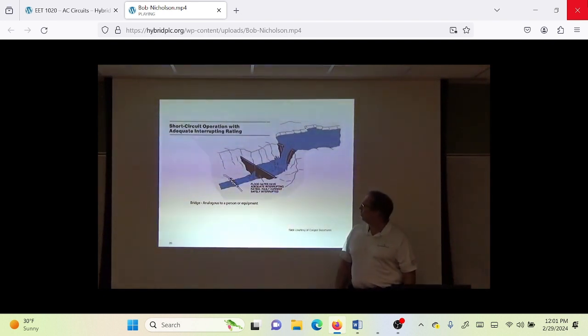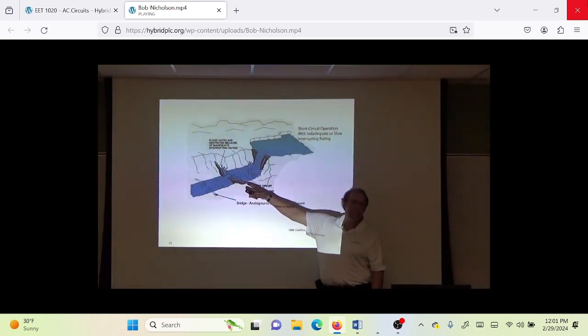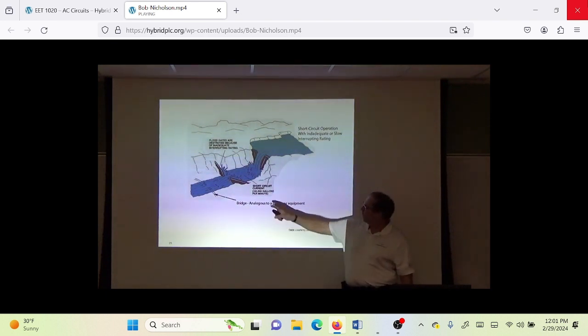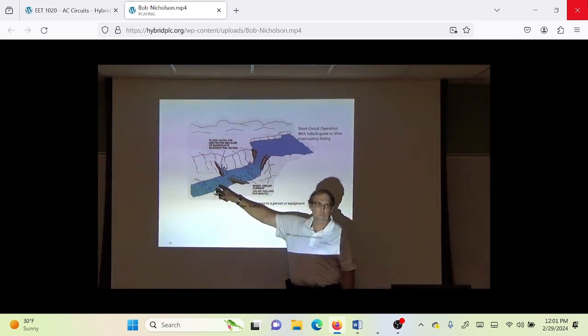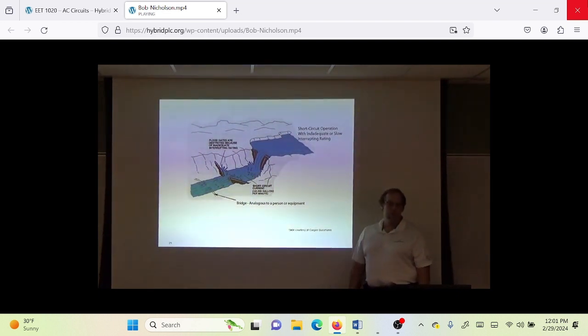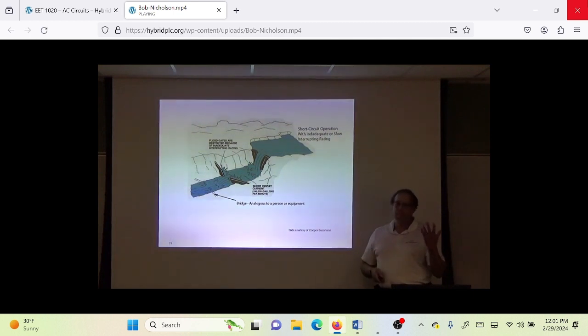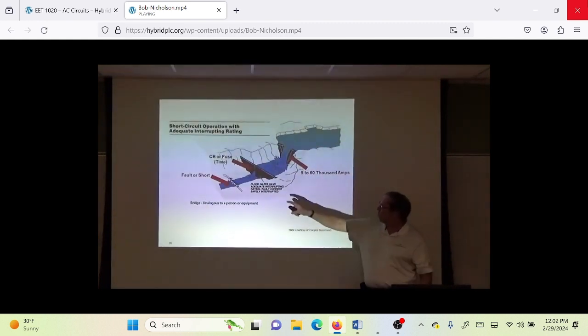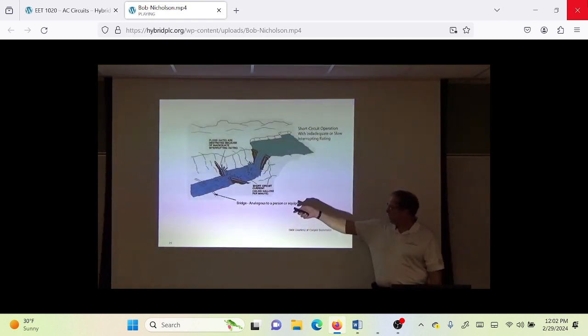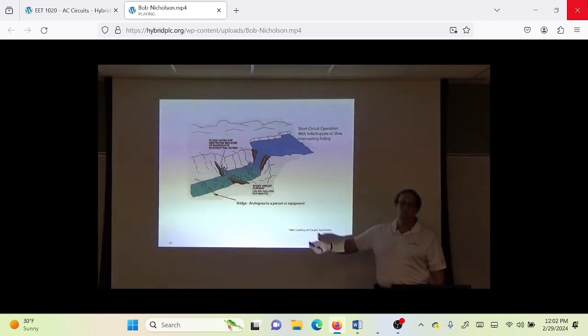The problem is, if this takes 0.1 seconds to open the circuit, it's going to allow 30,000 amps past it, right to there. Now the arc flash is going to occur. You're in it. I don't think 0.1 second is a long time, but it is an eternity in an arc flash. The arc flash is going to begin, and then it'll eventually get shut off when that turns it off. But the problem is, it's going to be right there. The transformer is going to get you.